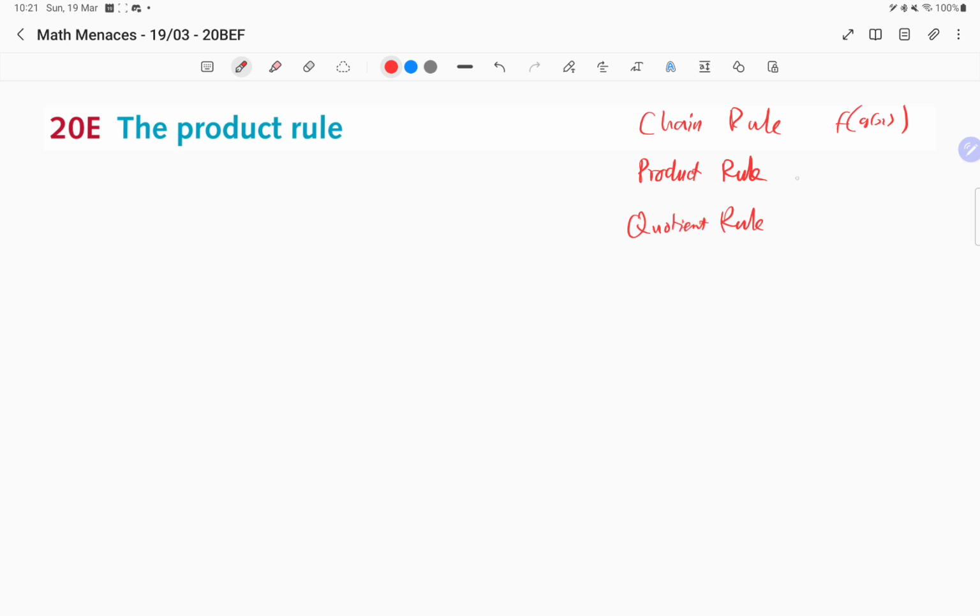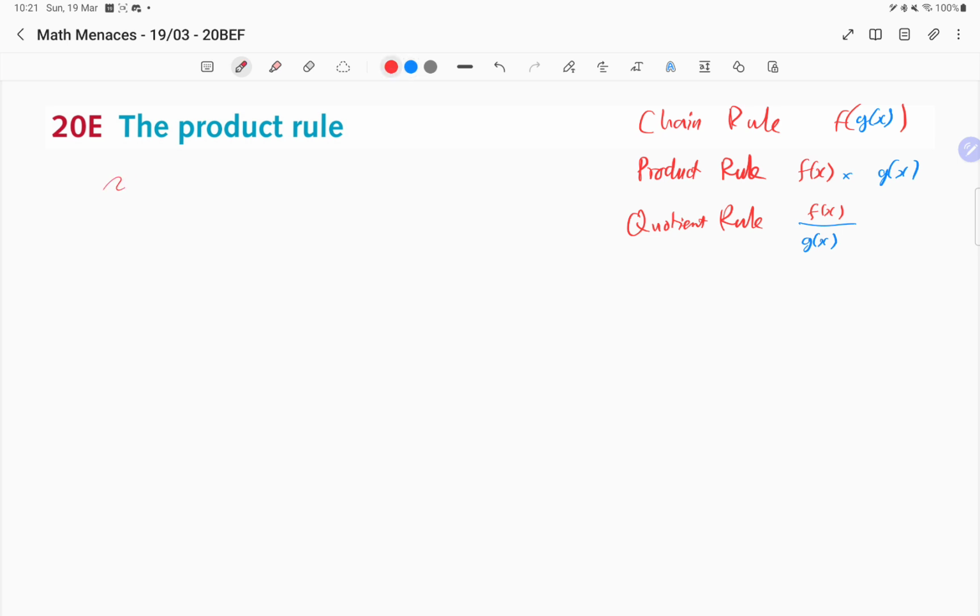Okay? Okay, so product rule is when you have a function multiplied by another function. Okay, so it's not a function in a function, yeah? So see how chain rule is the only one that's different. It's a function in a function. Product is obvious, right? It's times, yeah? So a function times a function. Quotient rule, you see later, is a function divided by a function. Okay? Product rule, quotient rule, straightforward.